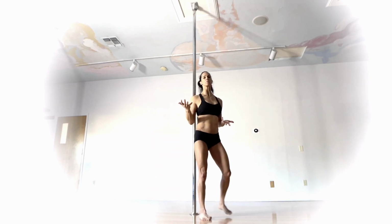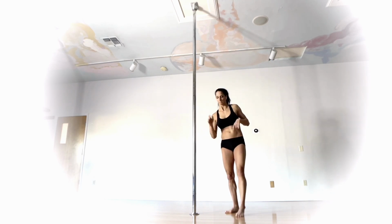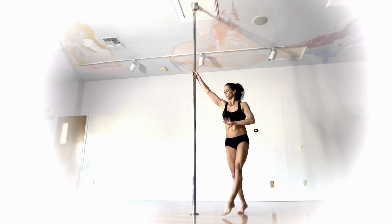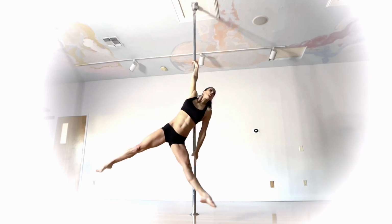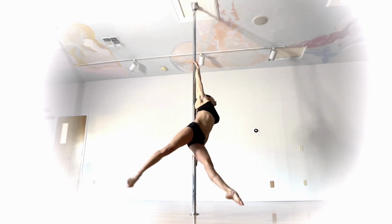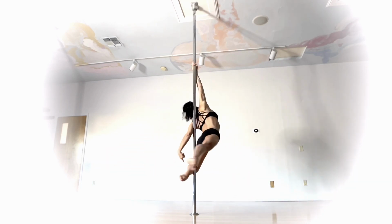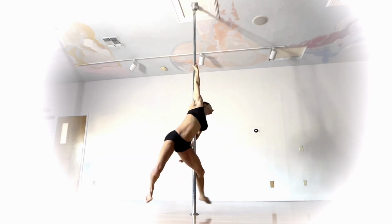So what the first part of the spin looks like, whether you have space, no space, you pick. So we're doing this first little pirouette into this spin here. We're here. From here, first thing we're going to do is bring our inside leg forward. Now we pull in and place that knee.